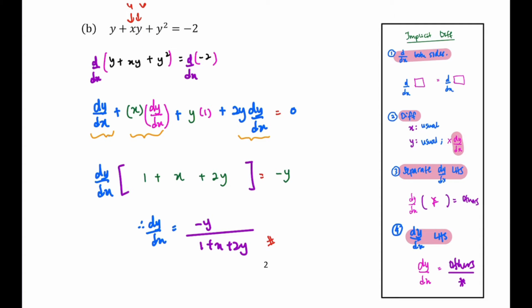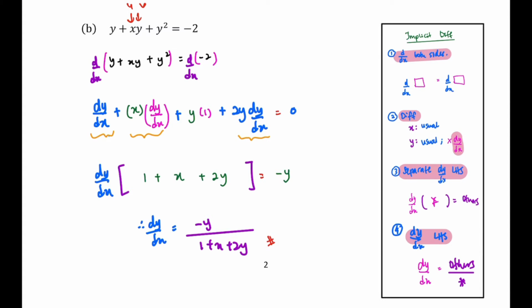So now let's proceed with the first step. Let's multiply both sides with d over dx. Okay, so for the first term, this is d over dx, and for the second term, this is d over dx. And for the second step, let's differentiate. If you see something x, differentiate as usual. If you see the variable y, differentiate as usual, but you need to further differentiate y.